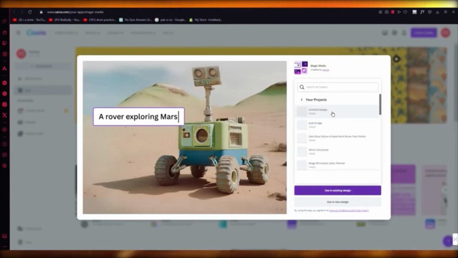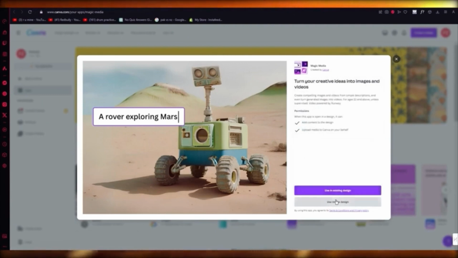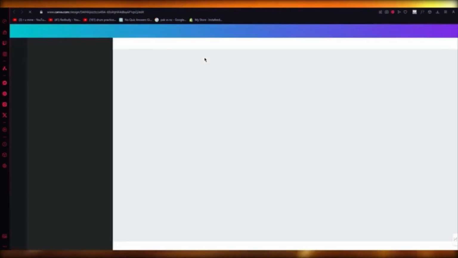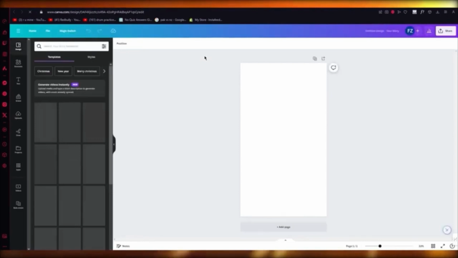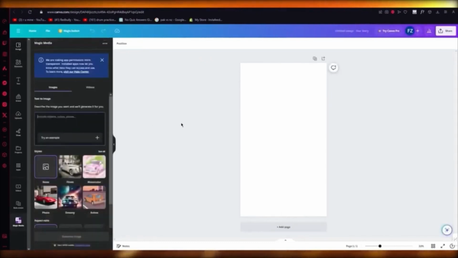Okay. You're going to go to any project of yours, or you can obviously use it in a new design as well. So I'm going to go with custom size, or you can use any recurring size that you have. Let's say I'm going to go with Instagram story. Now over here, we're going to wait for things to load in. And once things load in for us, what we are going to want to do from here is add actual prompts in it. So let's say I'm going to write toy car driving an actual car, pretty random prompt.